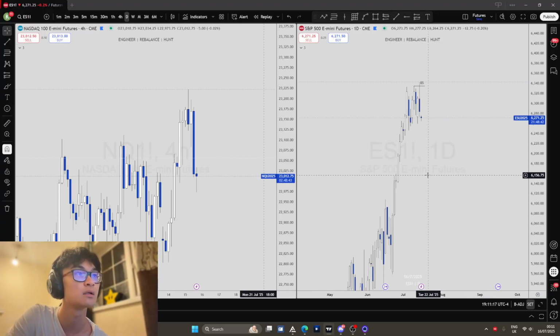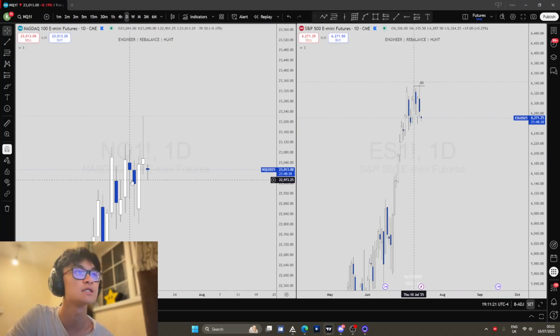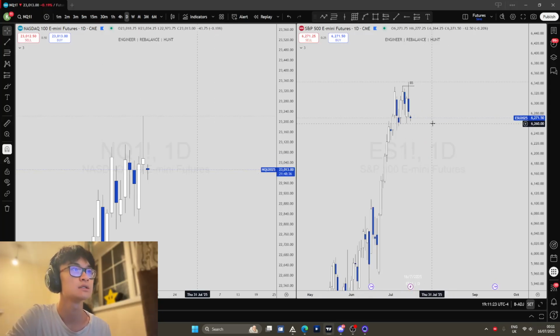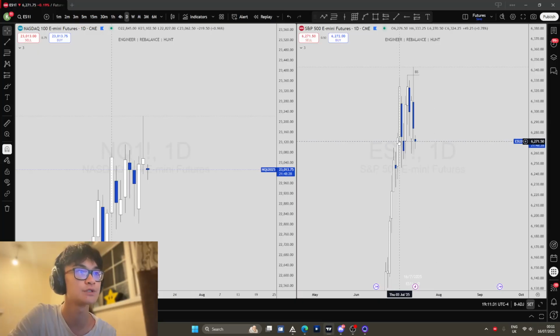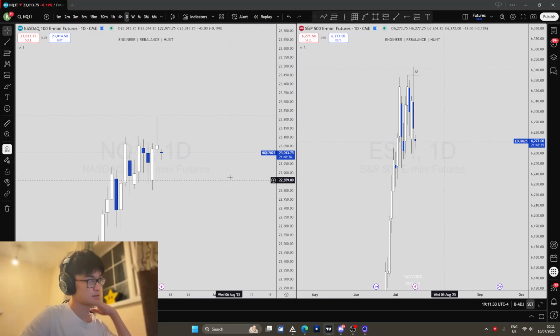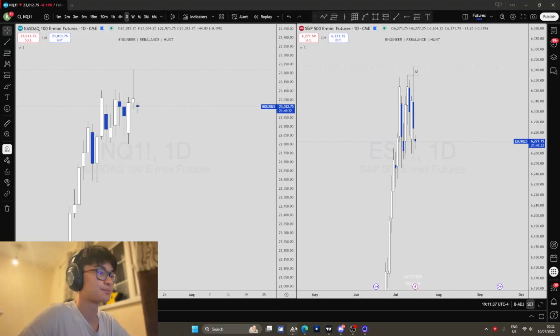Let's see. So daily here, no SMT, so technically we don't have to target equilibrium. Maybe we'll just come lower into this daily fair value gap and just consolidate there. Honestly, probably not looking forward to it, but yeah.